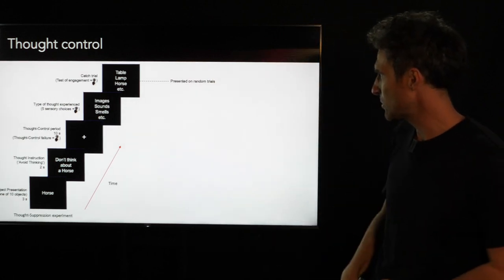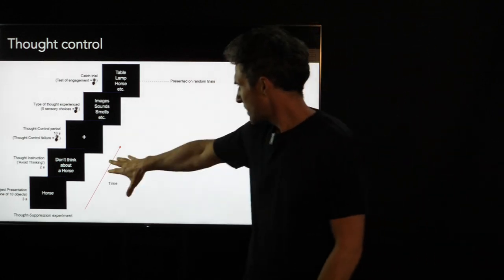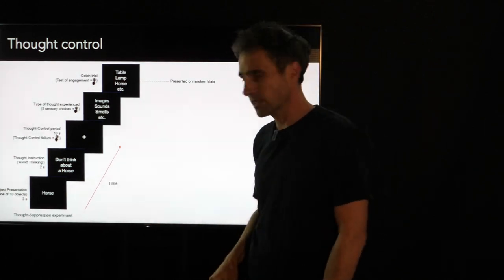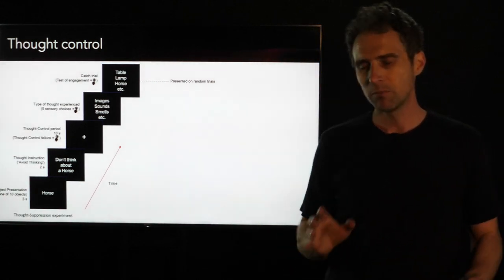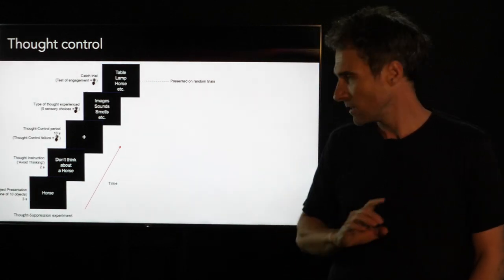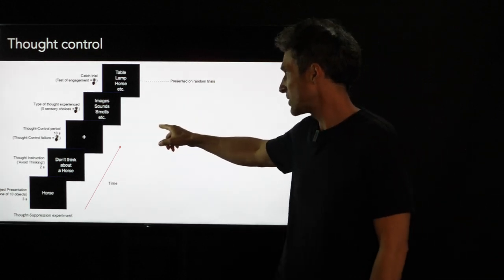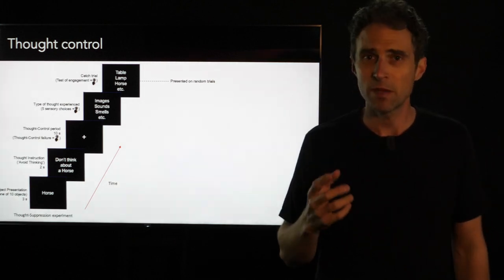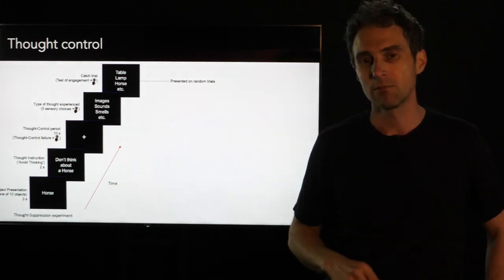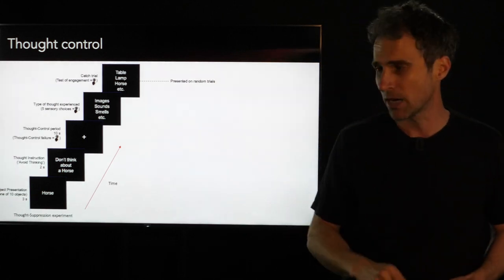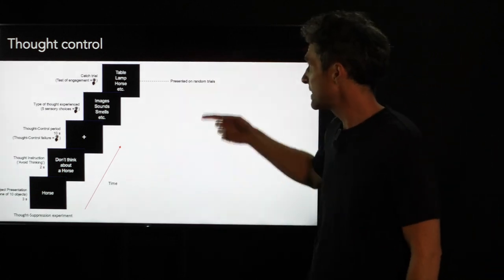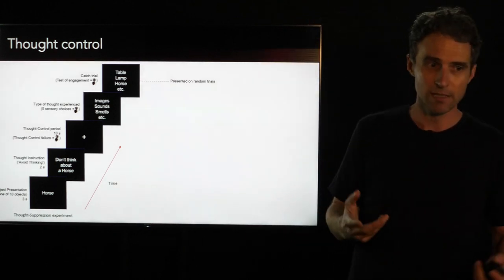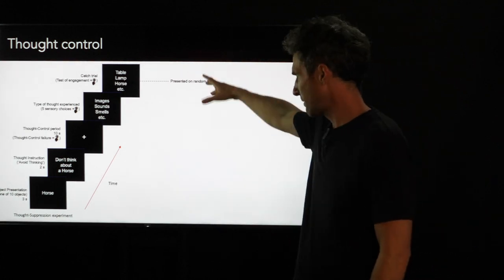So here's the kind of task I'm talking about. The word horse flashes on the screen, right? And then it says, don't think about the horse. That's your only task. Do whatever you want, but don't think about the horse. You have 10 seconds of waiting and trying not to think about the horse. And if that horse, or whatever it might be on that trial, pops into your head, you hit the button, right? That thought intrudes, it pops into your mind, you hit a button and report that. If it does, then afterwards you tell us, was it an image, was it a sound, was it a smell, was it something else, abstract? And then we have control trials and other things like that.